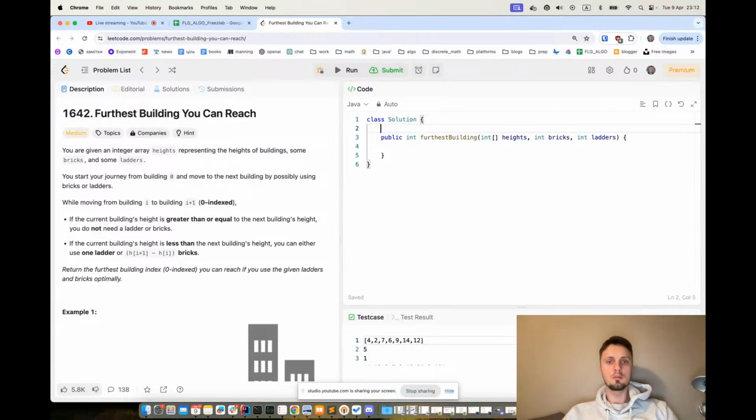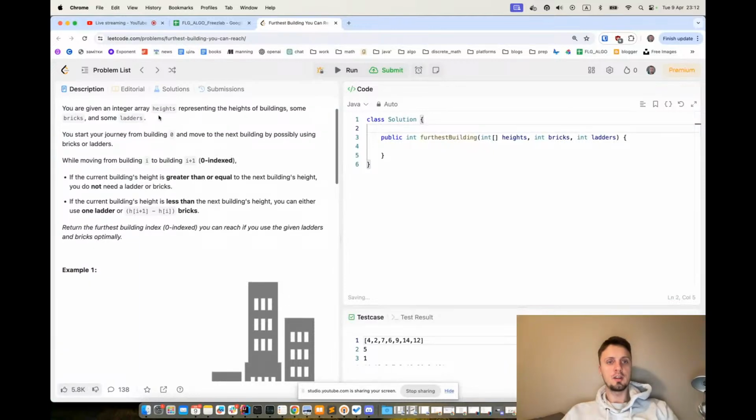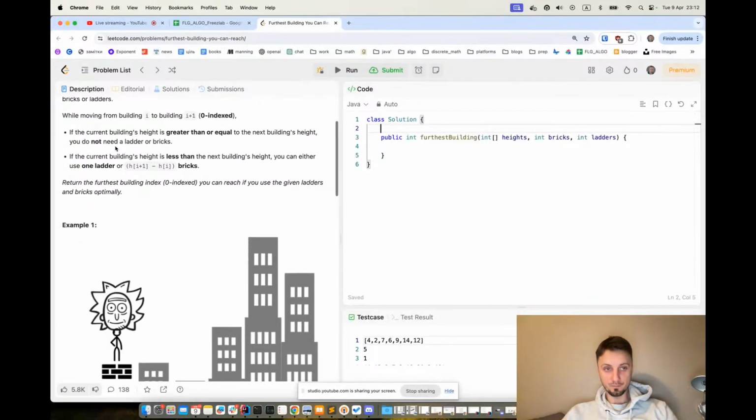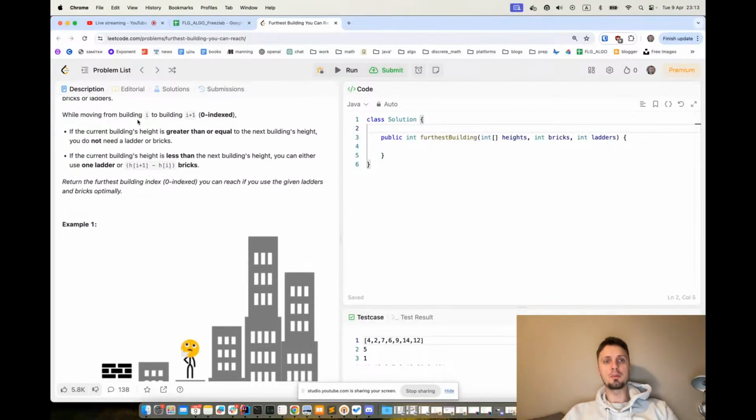Okay, so you are given an integer array heights, representing the heights of buildings, some bricks and some ladders. You start your journey from building 0 and move to the next building, possibly using bricks or ladders. While moving from building i to building i plus 1, if the current building height is greater than or equal to the next building height, you do not need a ladder or brick.